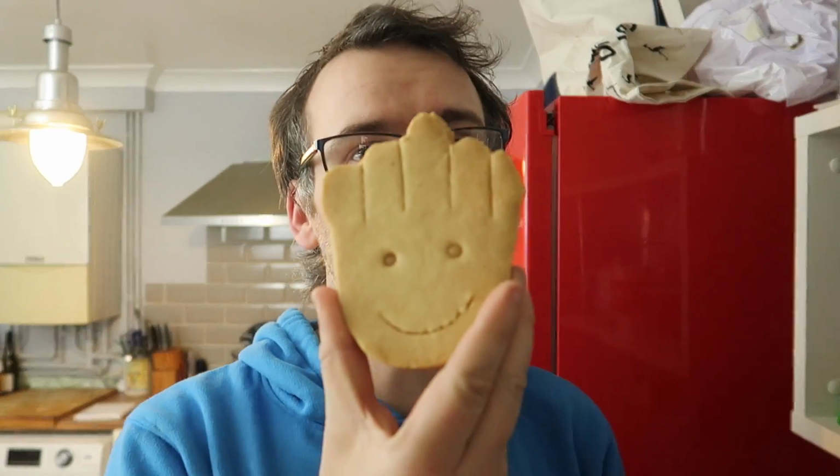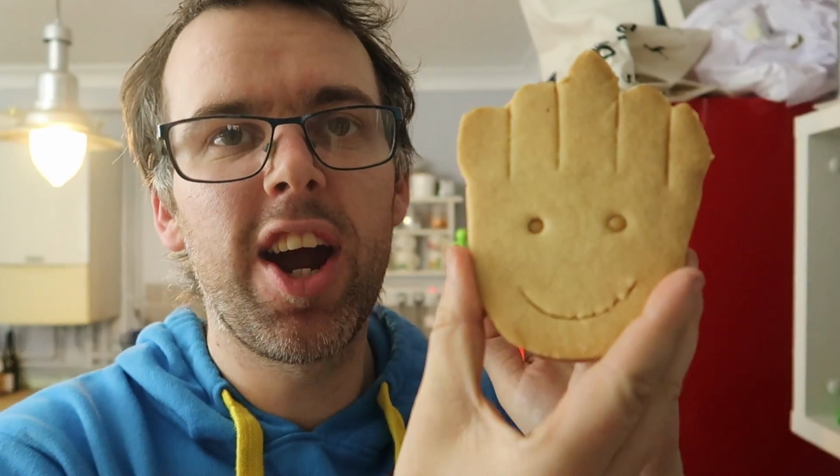Yeah, so let's give these guys a try. Okay guys, so this is the Groot biscuit. I've gone for the salted caramel one. I'm going to give it a good try. I have to say one thing, that mine are probably a bit thicker than the ones you get in Disneyland Paris, but hey, more biscuit the better. Let's give it a try. Yeah, it's good. The biscuit's quite crumbly, so if you do make these, make sure you have a plate underneath, because it'll help pick up those crumbs. But yeah, I'm really happy with the way these looked.